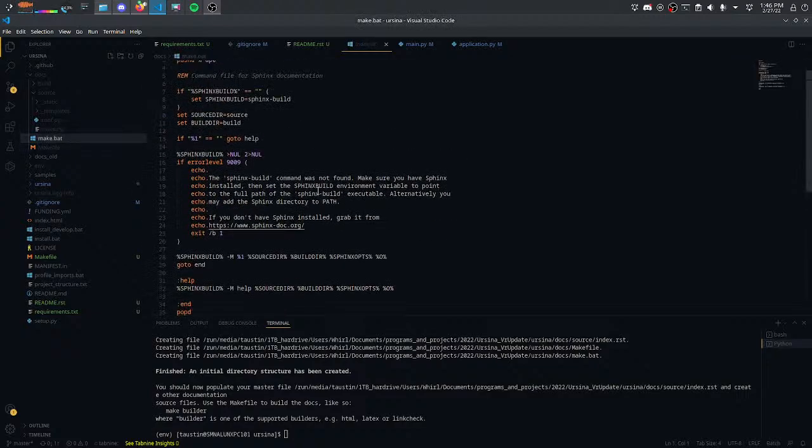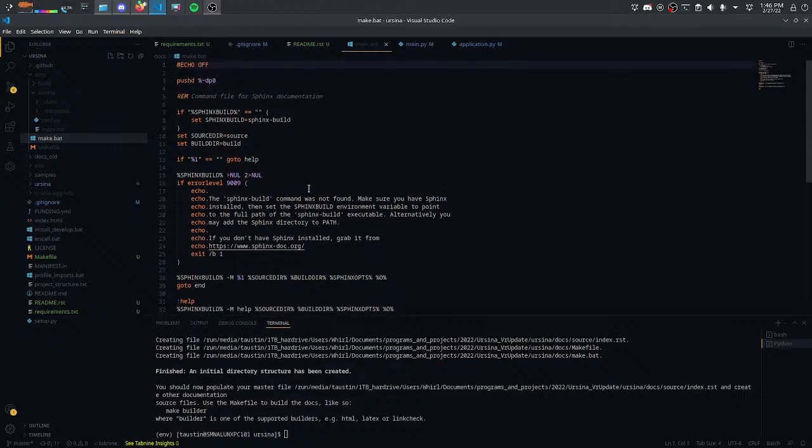There's a make bat in here. No sh file. So that creates the documentation layout. Build is an empty directory for now, it'll hold the rendered stuff. Make bat, make file. Convenience script to simplify some common Sphinx operations, such as rendering content.